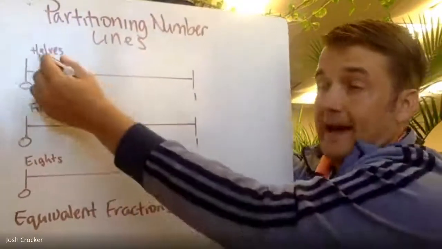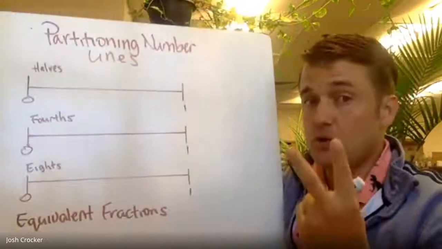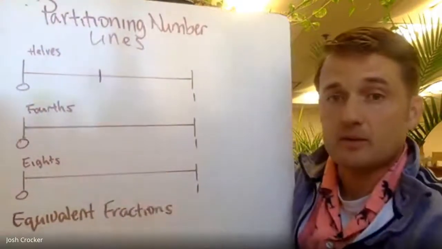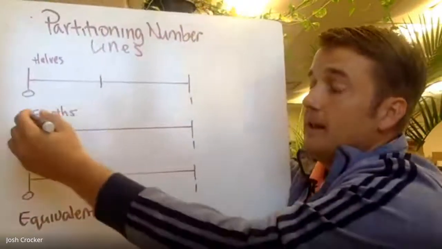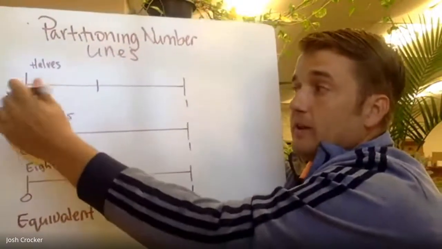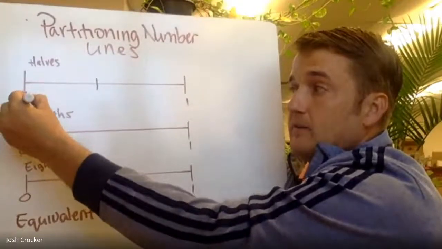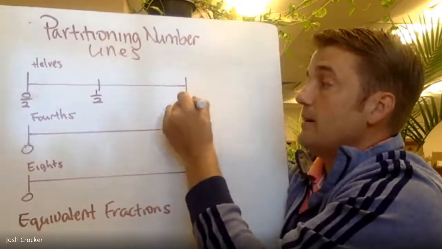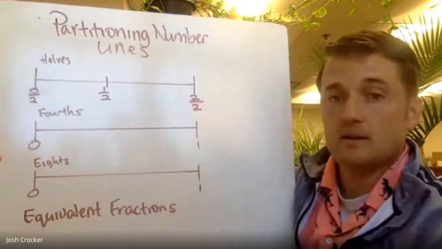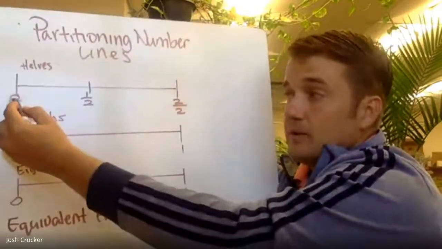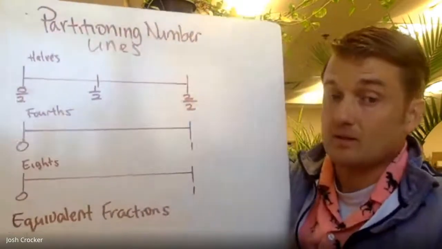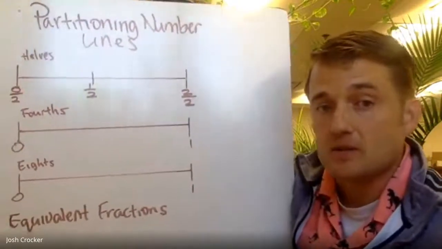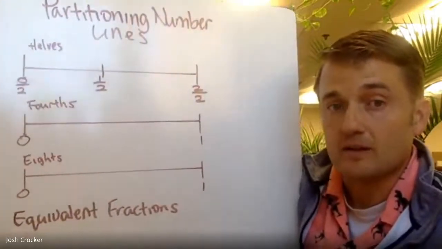We're going to start with halves. So half means two pieces, right? Two even pieces. That's pretty easy, right? We would just put that in the middle. And the fractions that go along with that would be 0 halves, 1 half, and 2 halves. Okay, so anything with 0 as a numerator means 0, right? It doesn't matter how many pieces you cut something up into. If you don't have any of them, you have nothing.